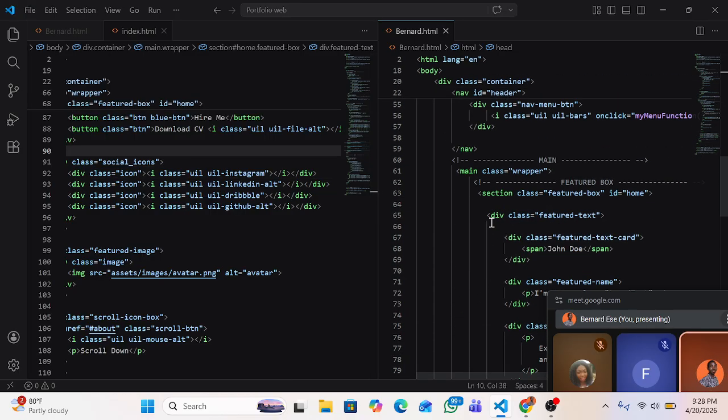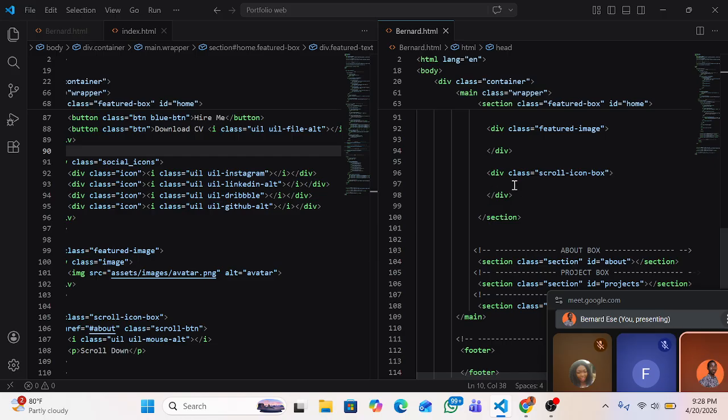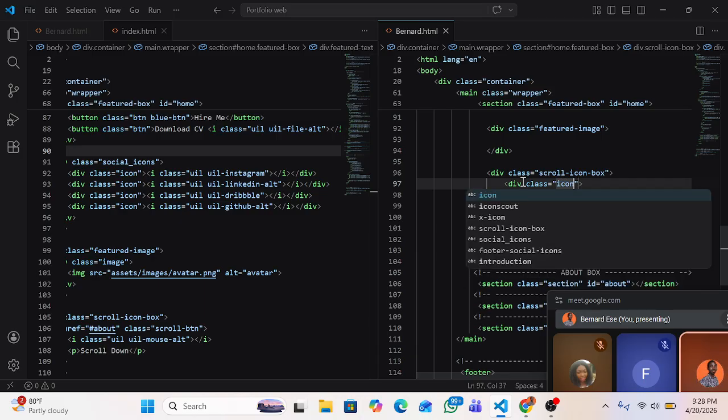We have a div. The class name is called icon. Now you notice that all the class names for all the divs are called icons.